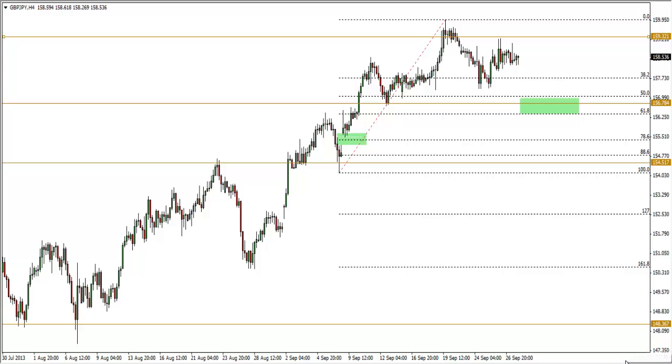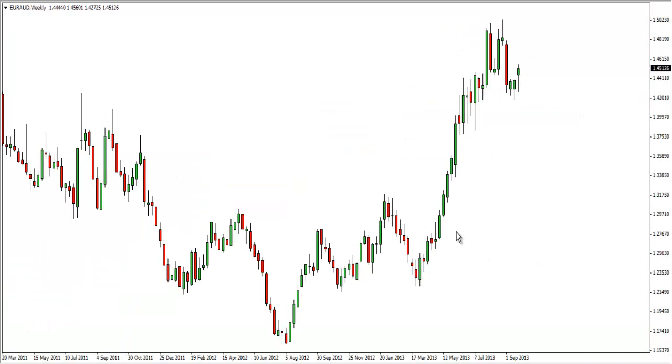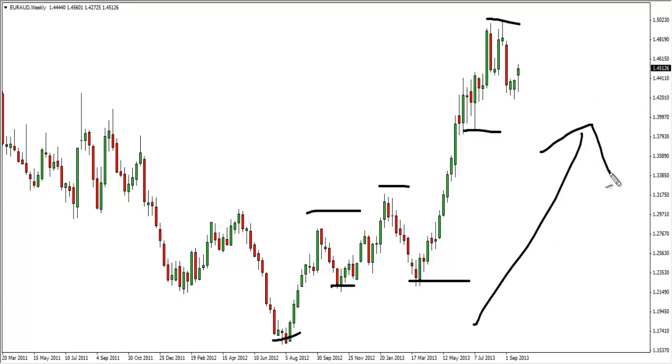The next pair I'll cover is the Euro Aussie dollar, right? Again, a very simple plain chart. No, before I plot any lines, I'll ask myself, what is this pair doing right now? So as you can see, again, it's trending, right? Higher highs and higher lows. So again, higher highs, higher lows. It's very straightforward to see that this pair is in an uptrend, right?